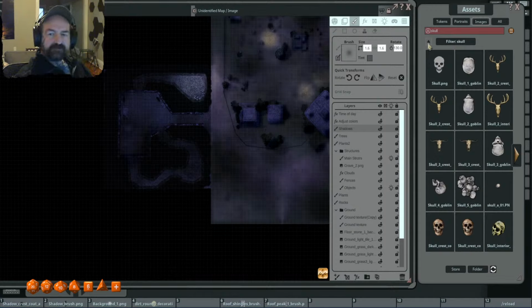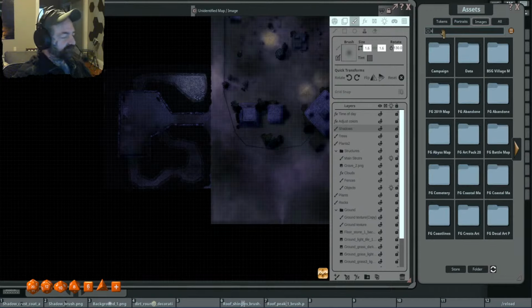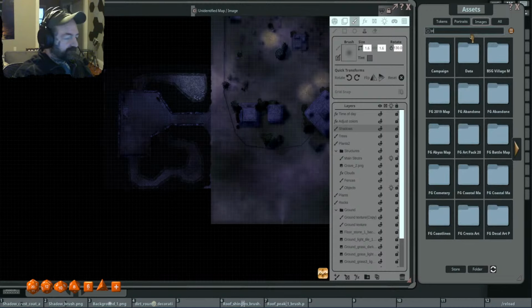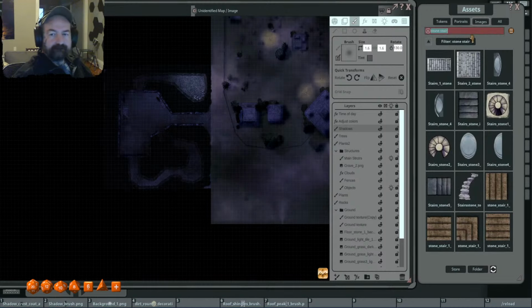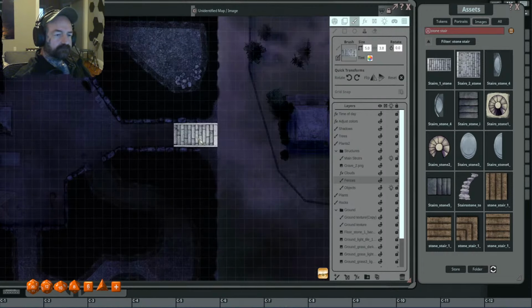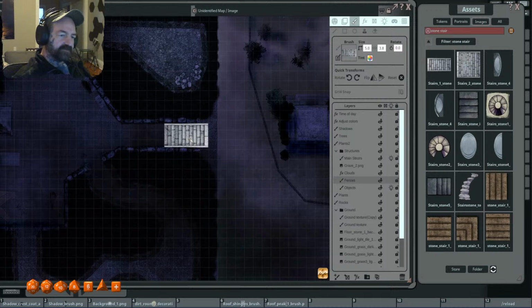And then I'm going to grab some stone steps. Maybe something like this, I think, will work well. And this will be our little entrance area down through.